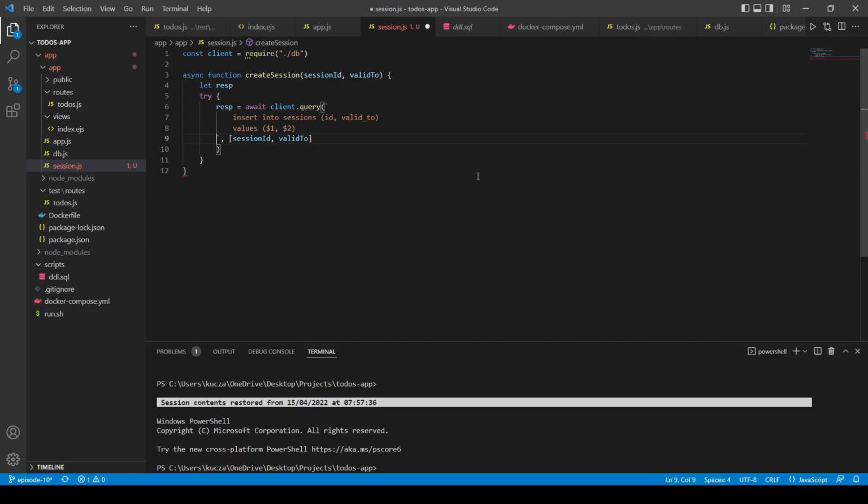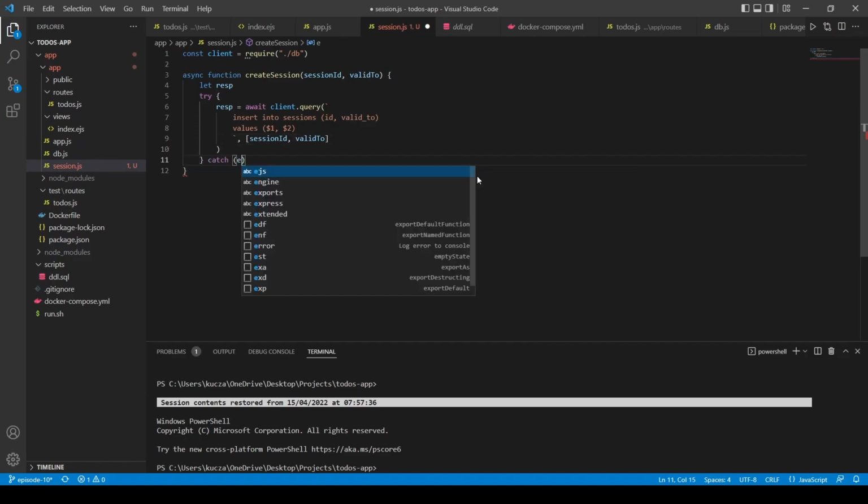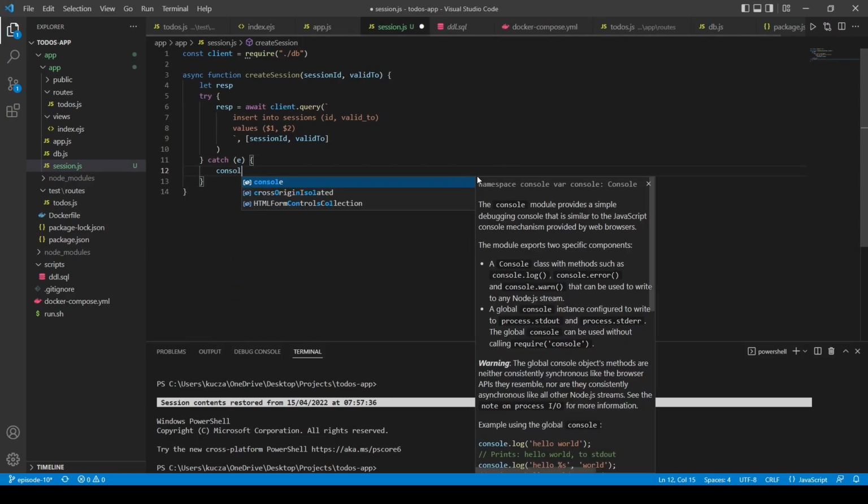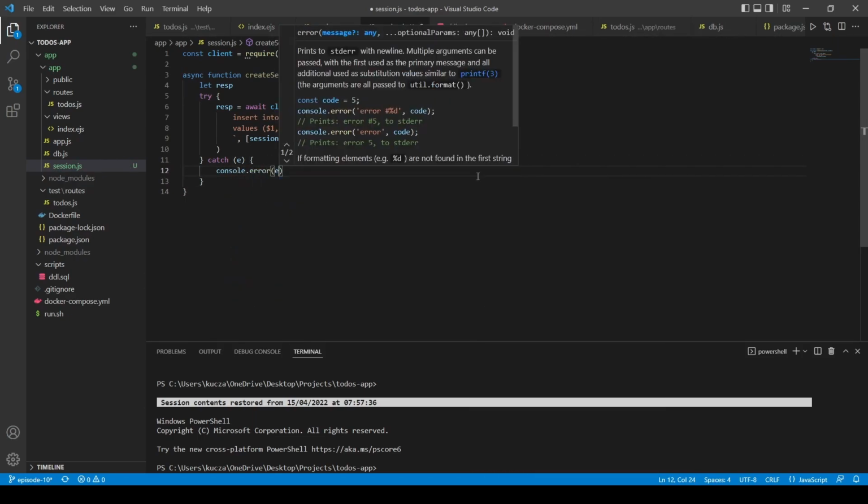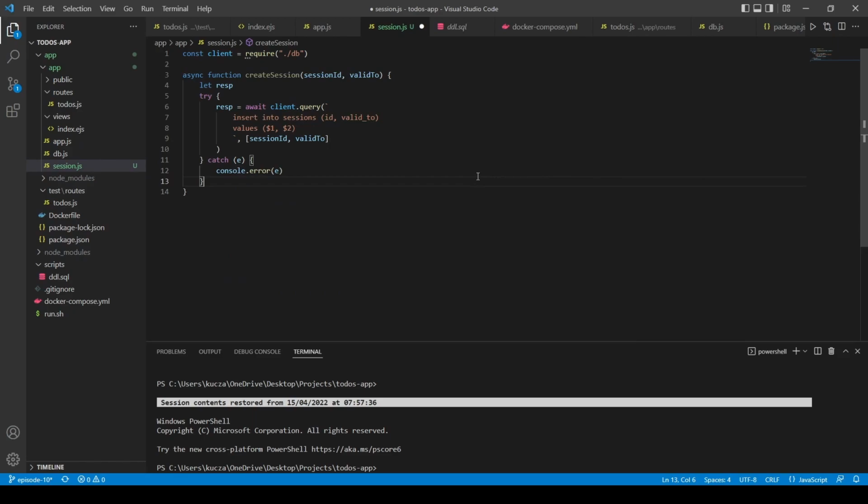Okay, that's cool. And now we also need to add a catch block. For now, in the catch block, we'll just display the error to console, and then no matter what, we will return the response. Okay, that's our first function, and this function needs us to be able to insert something in the sessions table, and the sessions table currently doesn't really exist.